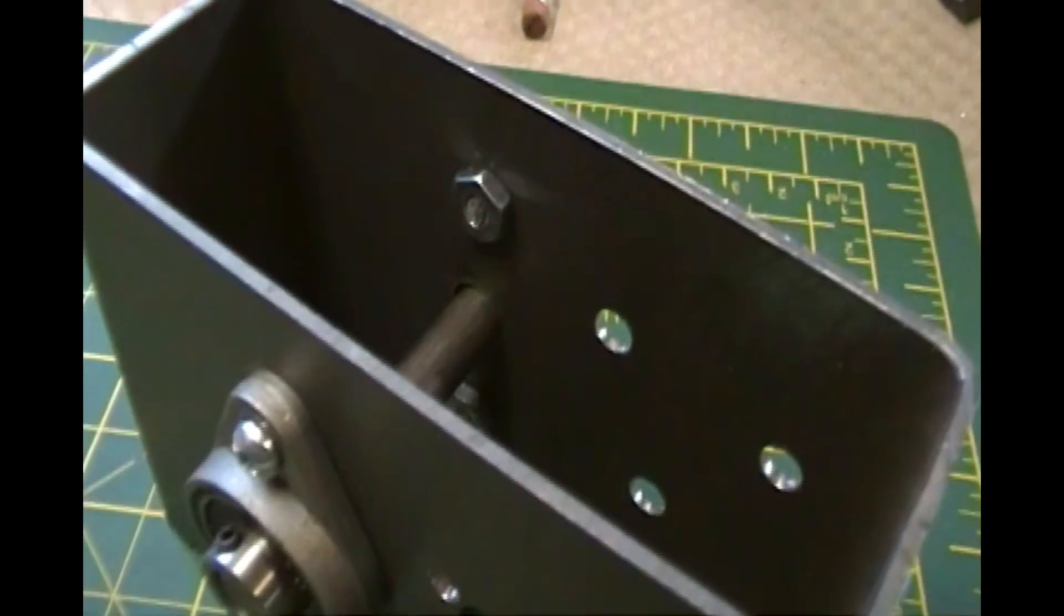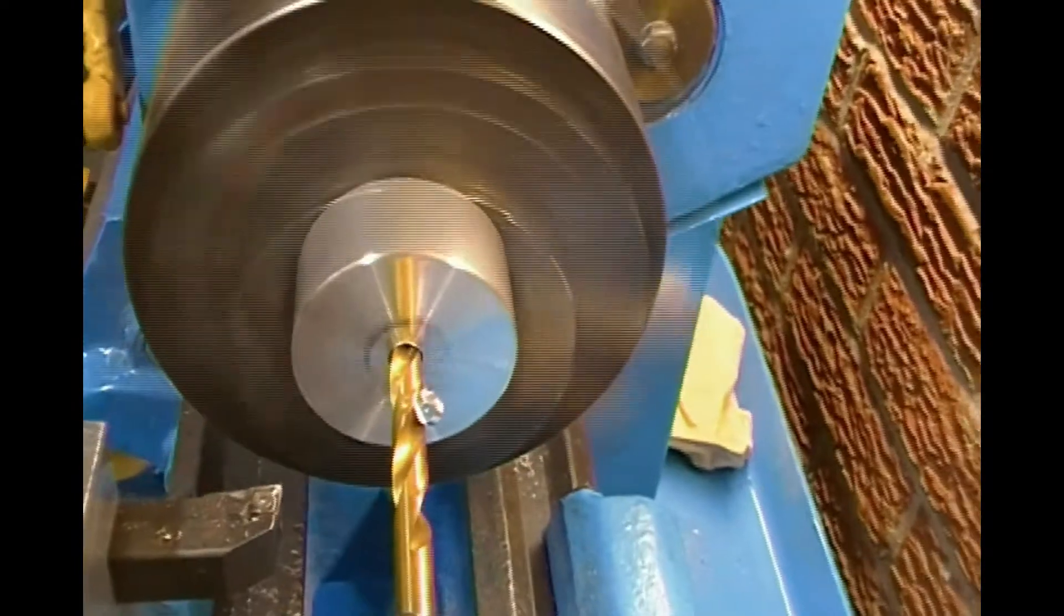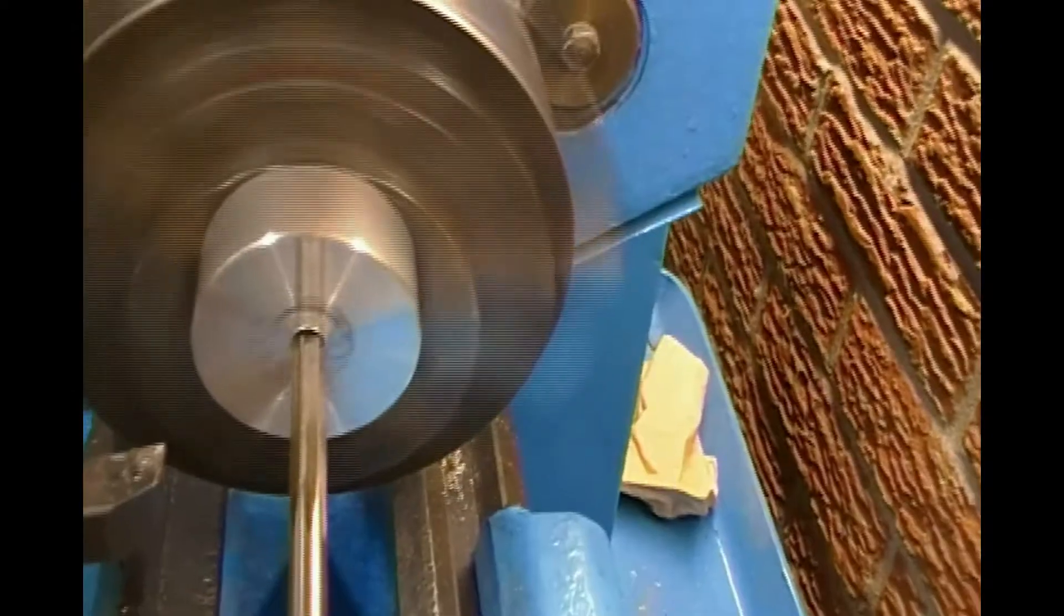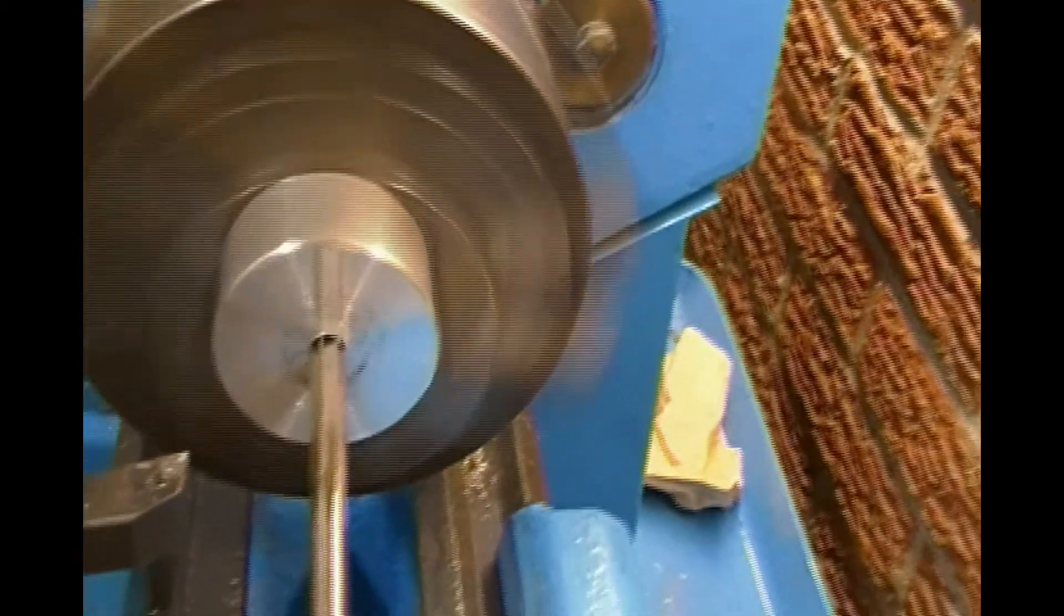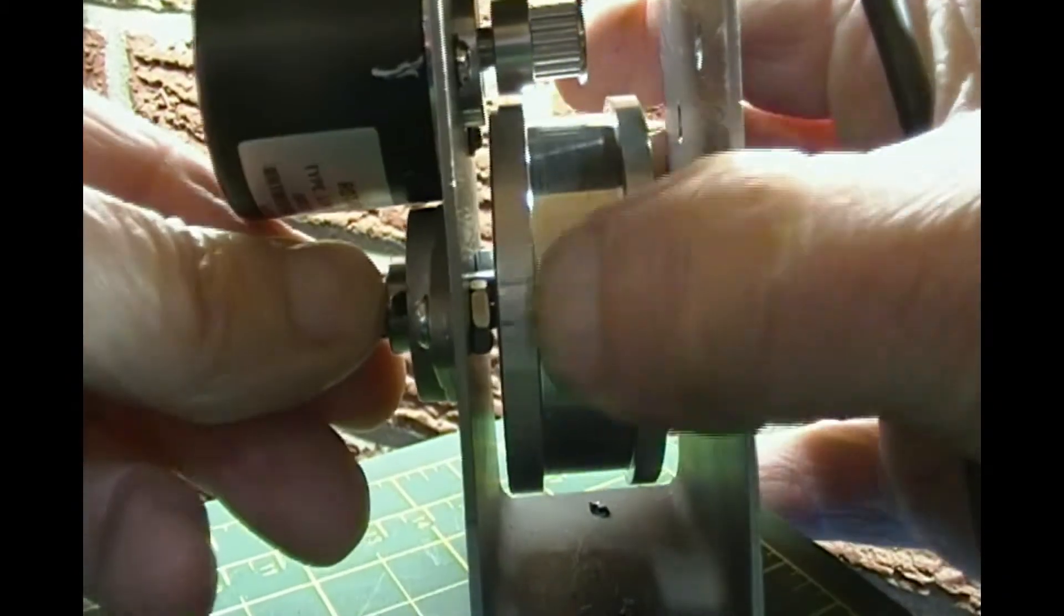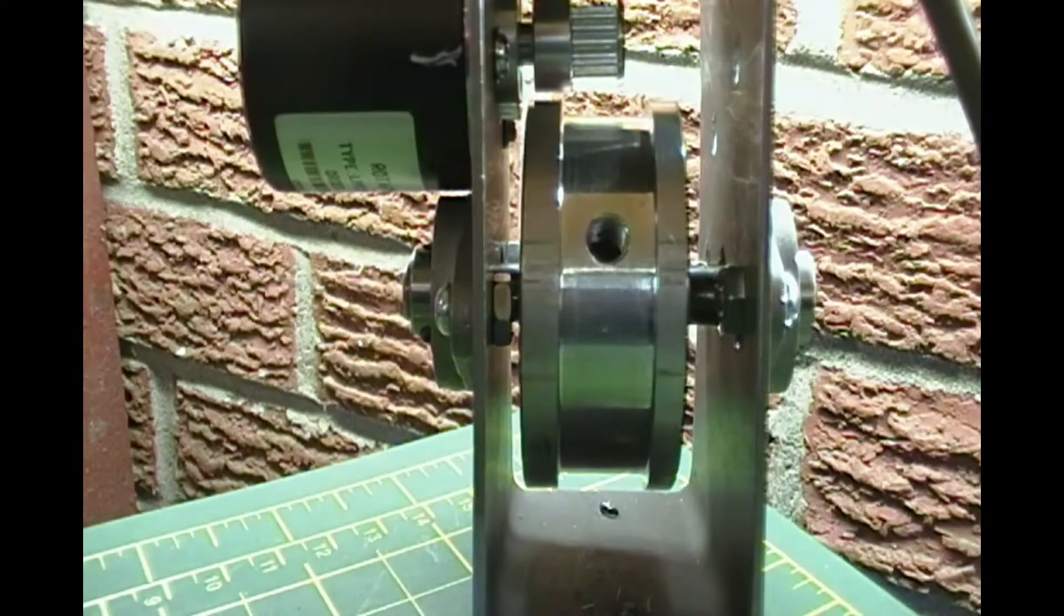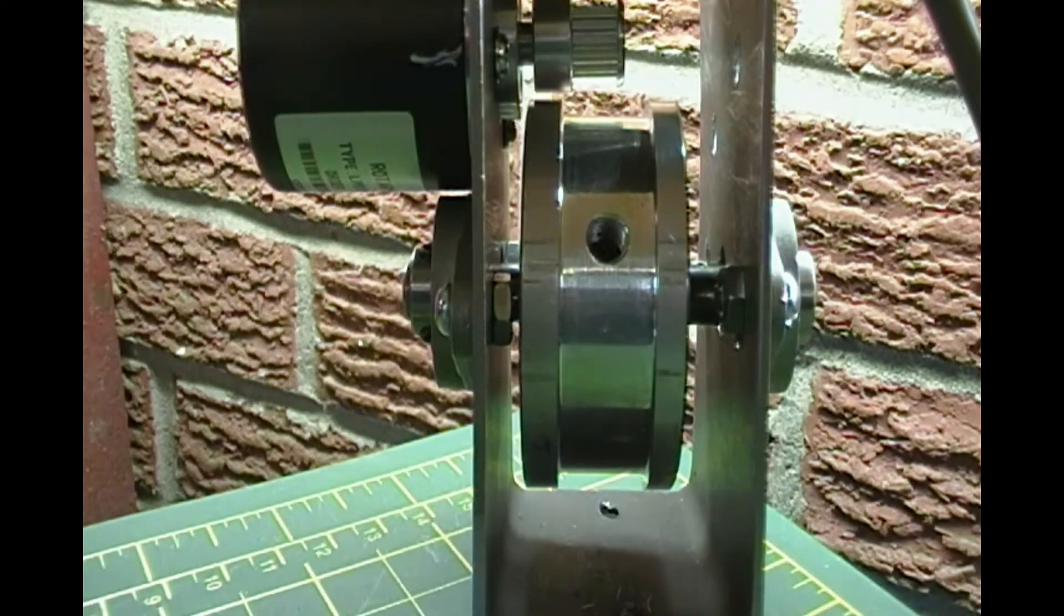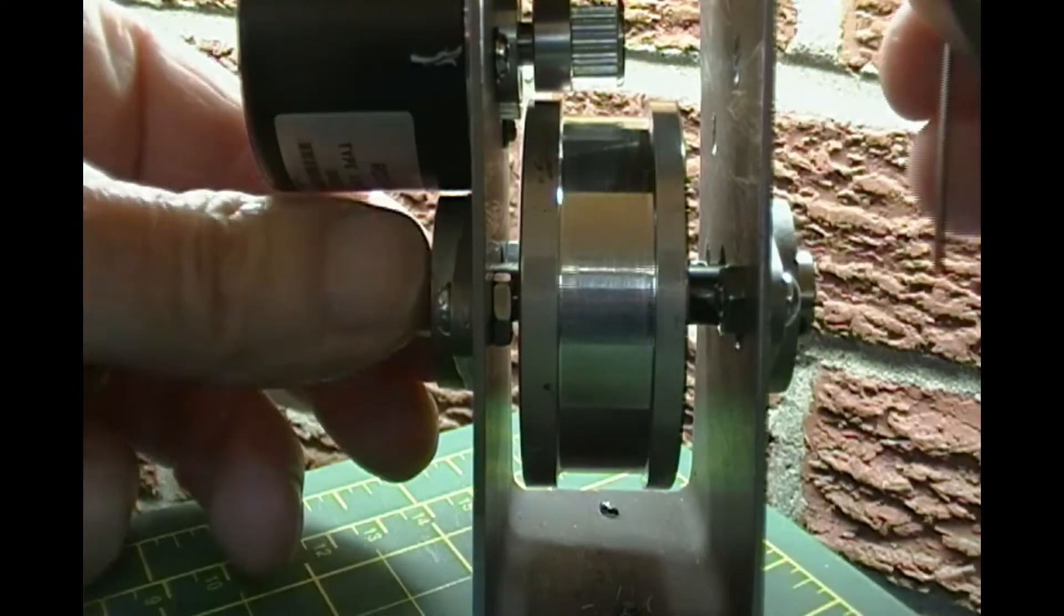I secured the bearings in place with 6-32 screws and nuts. I previously drilled and bored a 5/16 roughly an 8 millimeter hole through the center axis of the wheel. Next I lined up the wheel between the bearings and slid my 5/16 steel shaft through them all. The shaft had been previously cut to length so it would be flush with the outside of both bearings.